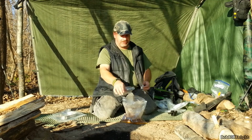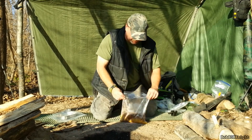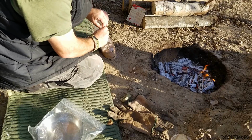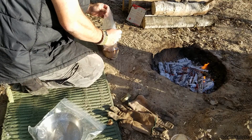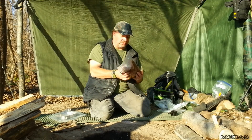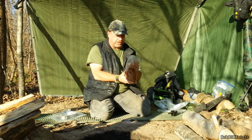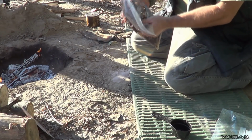Yeah. Now the fun begins. We get to mix all these ingredients up in a good old Ziploc until everything is a nice consistency. And this will probably take us a few minutes.